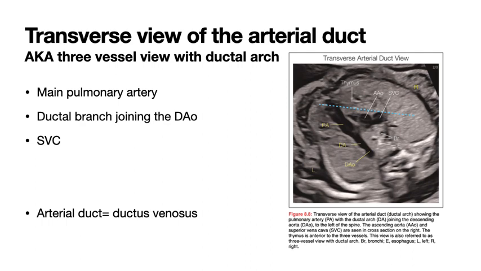But according to Alfred Abuhamad, the real three-vessel view is that first one that we just showed, which is the main pulmonary artery and the bifurcation, but not the ductus arteriosus. Here we are a little bit higher, so not my two lower fingers, my upper middle finger. My hand is the pulmonary artery, the ductus arteriosus is the middle finger, and it joins up with the descending aorta. So in this view, we've still got the ascending aorta, a circle, and then we see the SVC, also a circle, still going up.